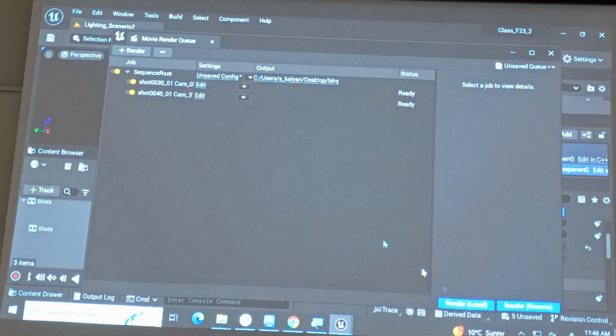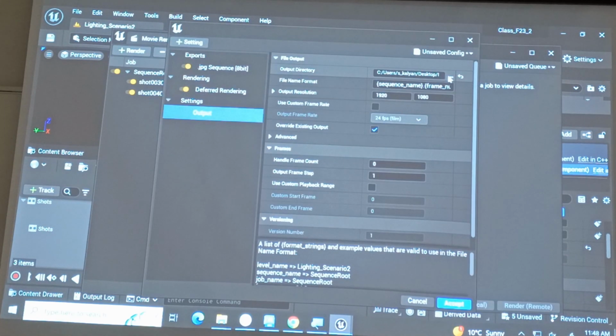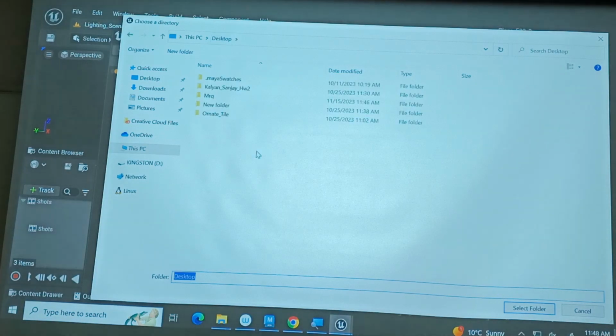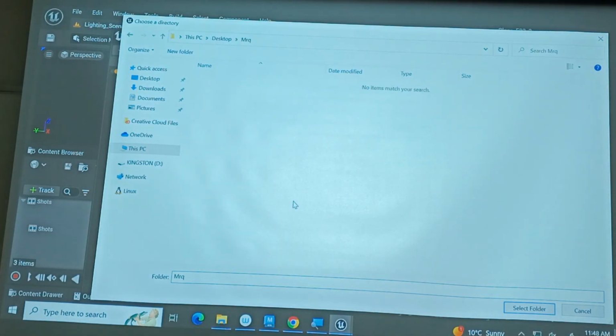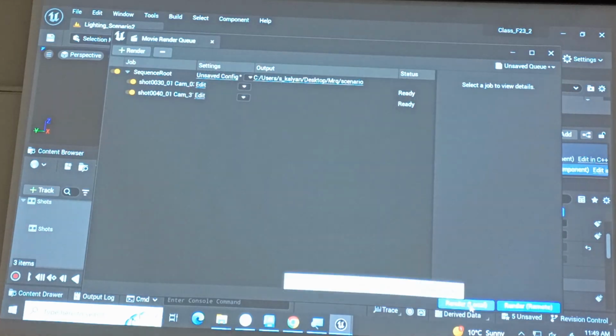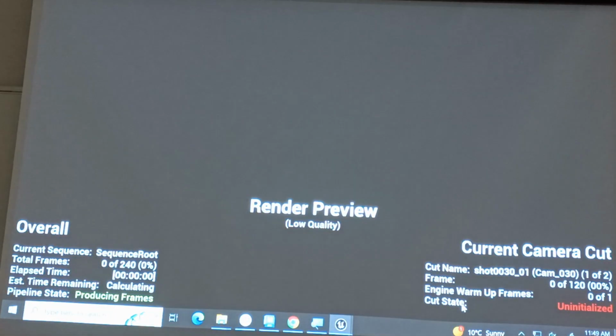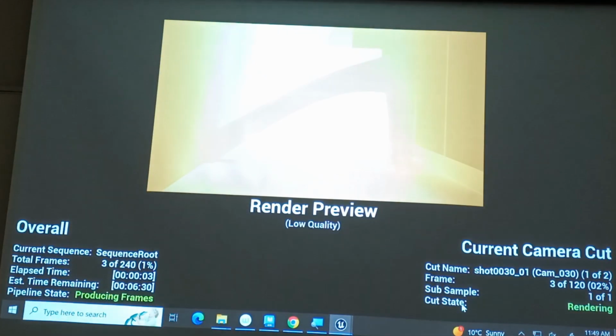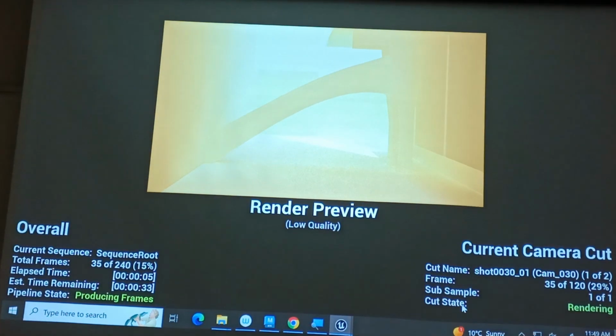I'm going to change the folder, just so I'm not overwriting the frames that we rendered first. We can go ahead and hit render on this.